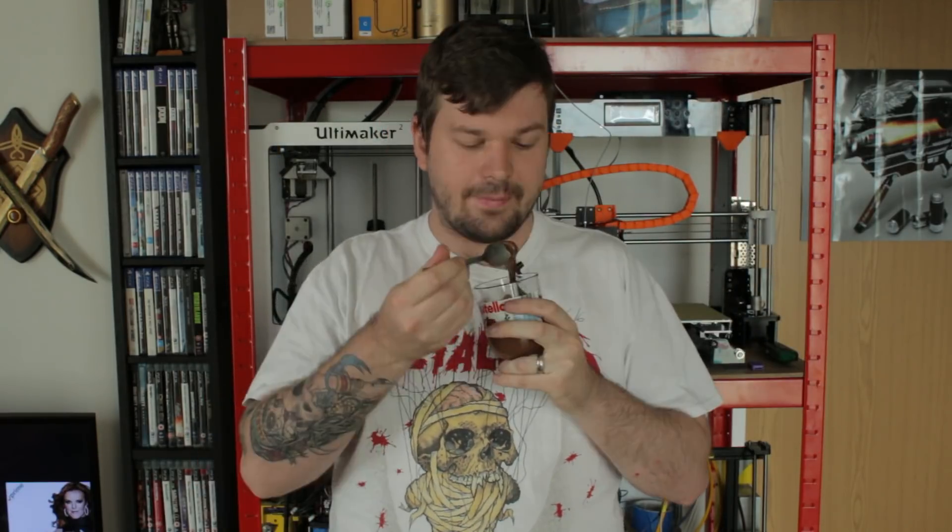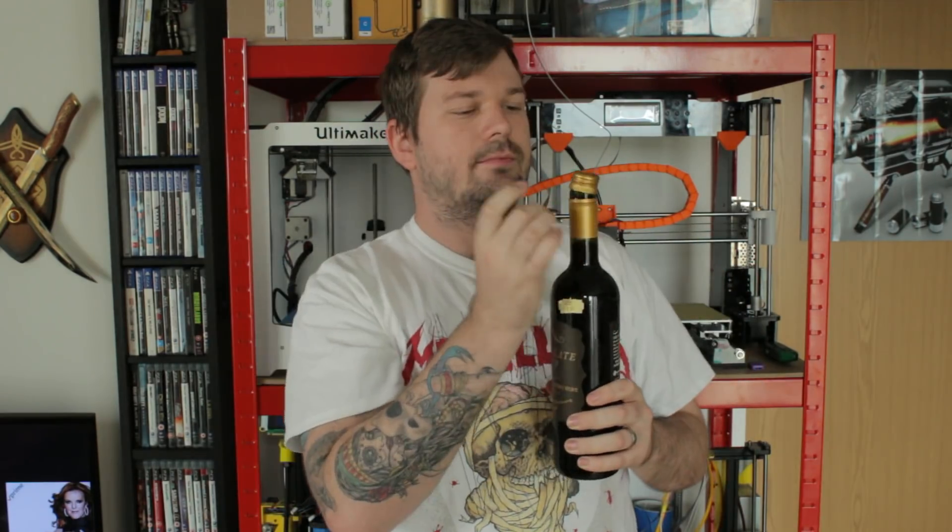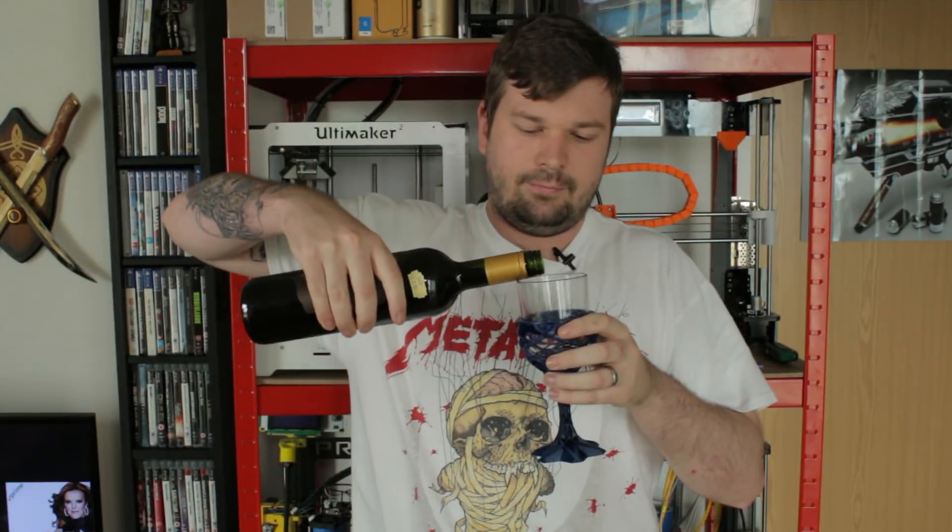So what does a bottle of wine and a jar of Nutella have in common? Well if you take that jar of Nutella, eat it — unpopular opinion, I'm not a fan of Nutella — finish that jar of Nutella, clean it out, get rid of the labels, print an awesome Nutella jar holder and you got yourself a little wine glass. It's grape juice. It's 10 o'clock in the morning. Or is it?